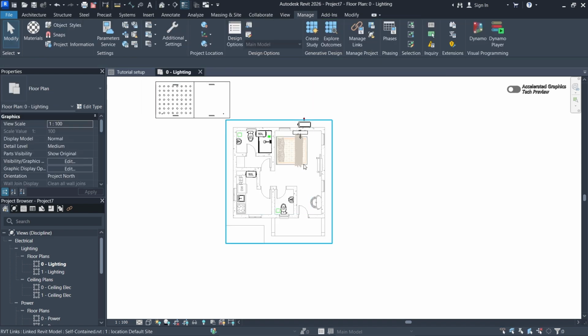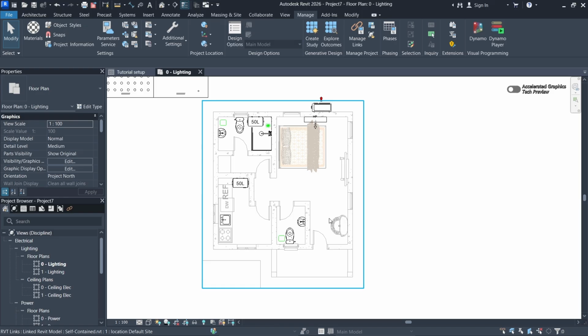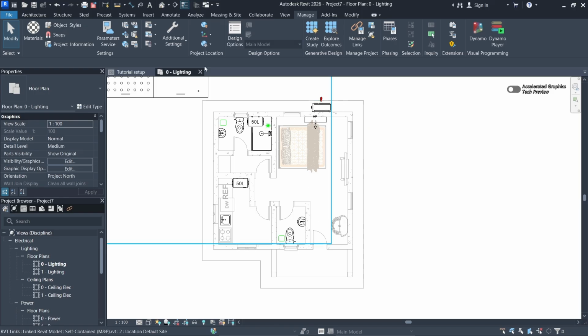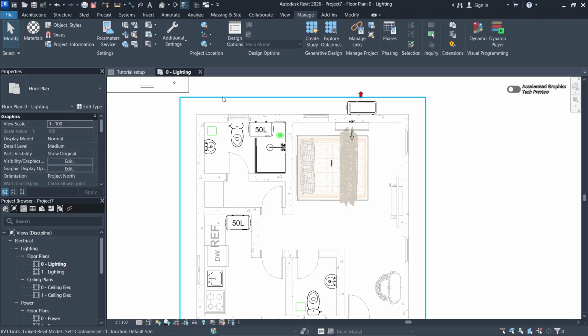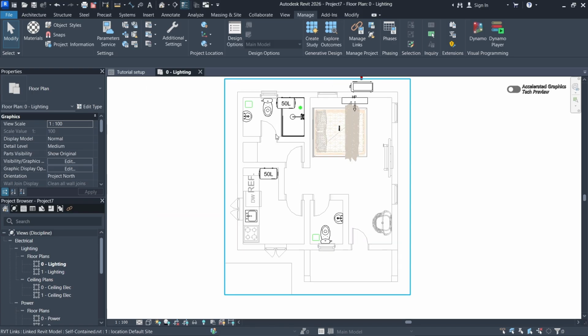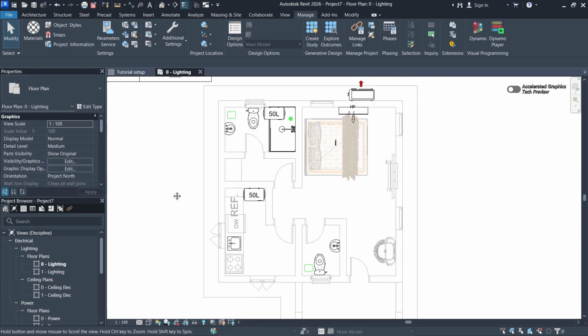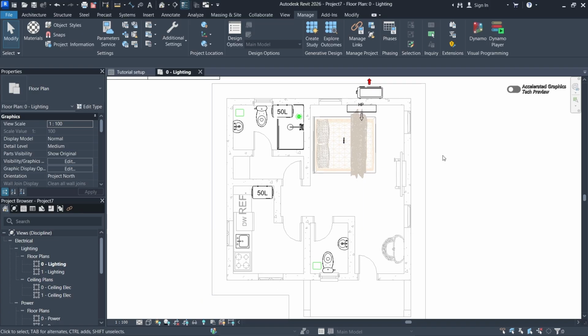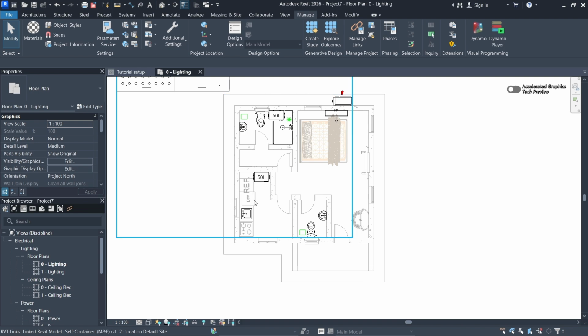Now you are seeing a clear view of what we have here. Now you can see this external line that you have around your model. I think these are the roof footprints. Okay, these are the roof footprints. That shouldn't be a problem. Okay, so basically this is what we are going to be working with.